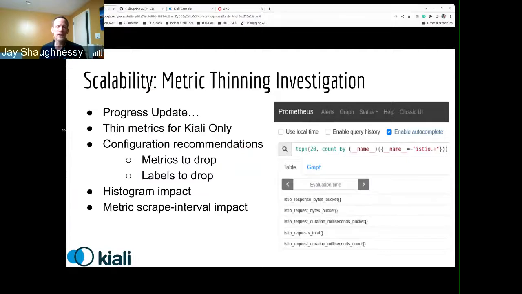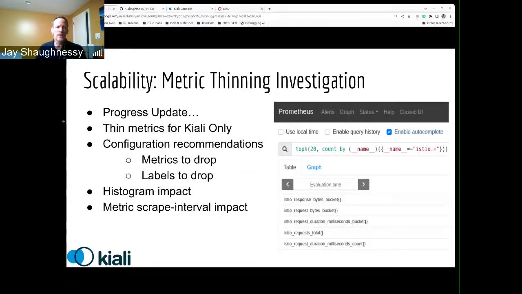We're continuing to look at one of the biggest, most impactful things: the histograms. The histograms are the particular metrics in Prometheus which support things like the quantiles or the percentiles that you see. So if you ask to see the 95th percentile for response time on your graph edges, that's powered by these histograms in the background, which is great, except for the fact that they actually generate quite a lot of pressure on your Prometheus because they generate a lot of metrics.